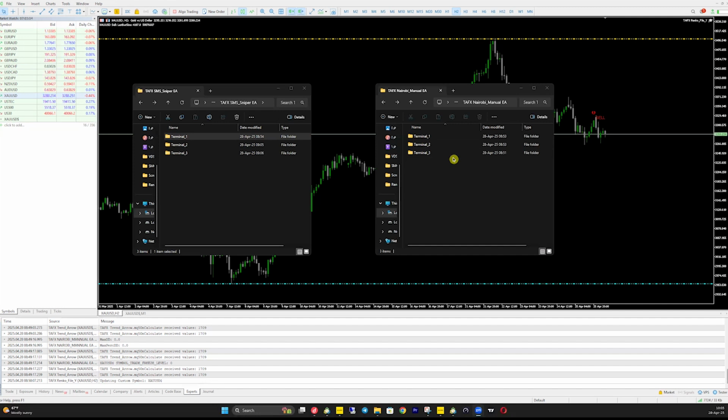One of the reasons we now have 3, and I think it won't go beyond 3 terminals or 3 setups, is to help you. By the way, this is a great favor to every TFX system user, because I promise that we are not going to add more systems. This means that purchasing any of our systems, whether it is SMC, Nairobi, Renko Sniper or Dynamic, is like purchasing 3 EAs.